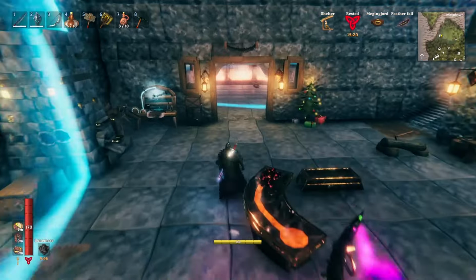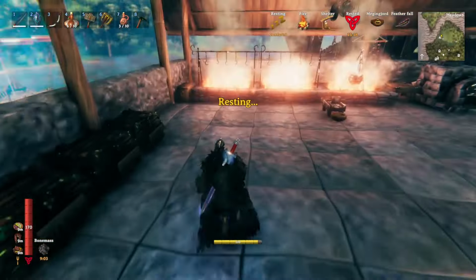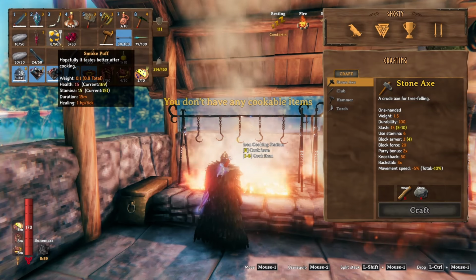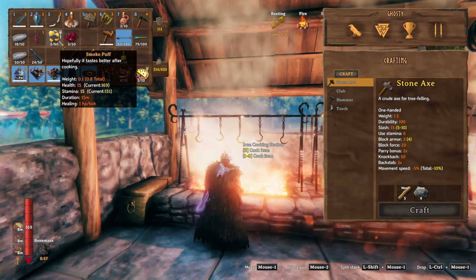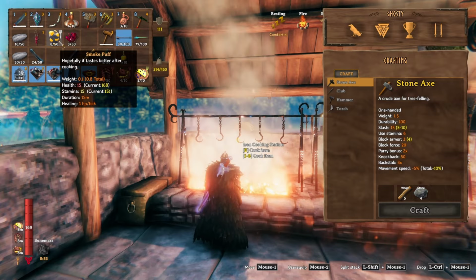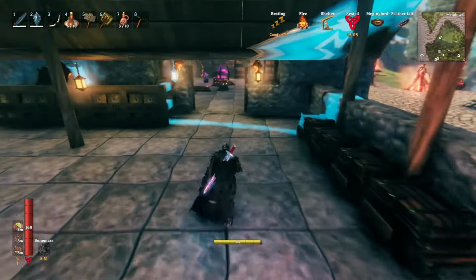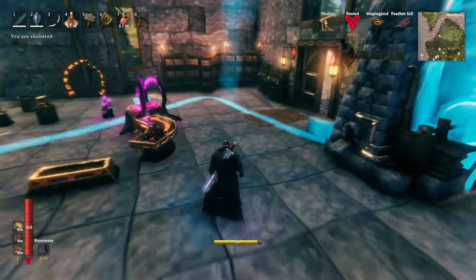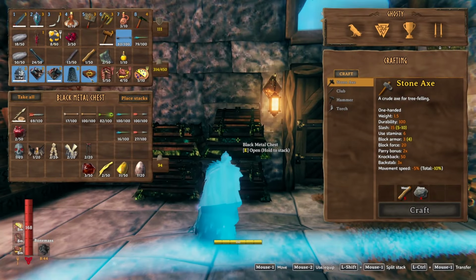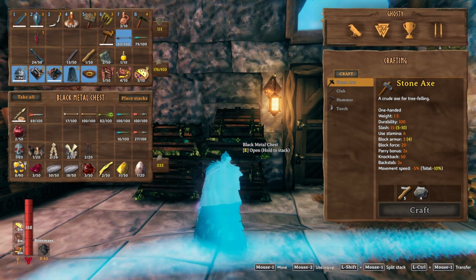Okay. Now, let's check to see if I can cook these things. No. Okay, these aren't cookable. Hopefully it tastes better after cooking. Smoke puff. I'm thinking that it's an ingredient that we need once we discover other stuff. Is it? Yeah, I'm not entirely sure. I'll put these back in here.